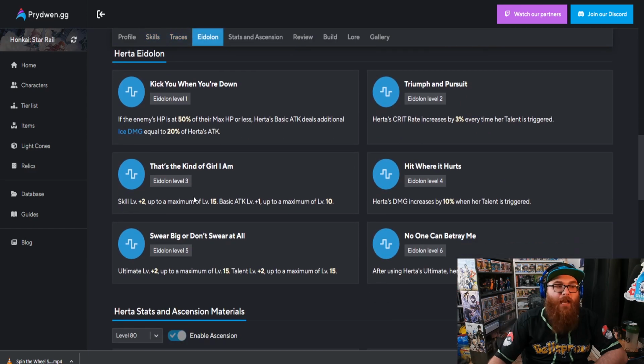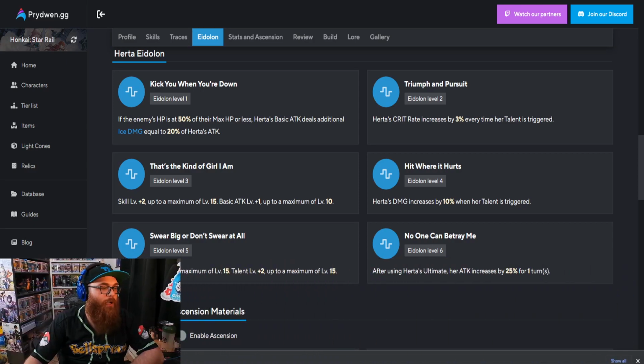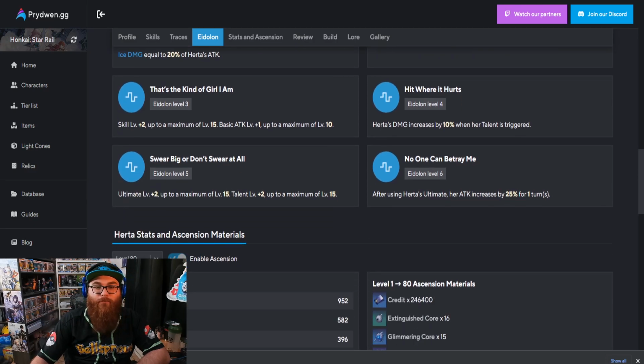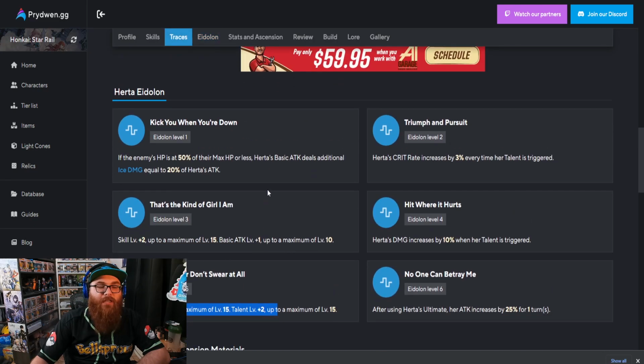Now let's go ahead and talk about the Eidolons. I haven't looked at these, to be quite honest, so we're going to move my camera back over here. So, as you can see right here, the Eidolon 3 and the Eidolon 5 every single time is going to be talent level up, so we're not worried about that.